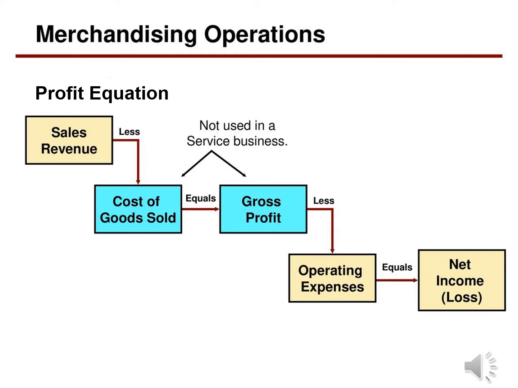Because cost of goods sold is usually a merchandiser's main expense in a business, we also want to calculate an intermediary profit number called gross profit. This number is determined before we calculate any net income. Gross profit is the excess of net sales revenue over cost of goods sold. After calculating gross profit, expenses are then deducted to determine our net income. Operating expenses are expenses of running the business, not the cost of goods sold.